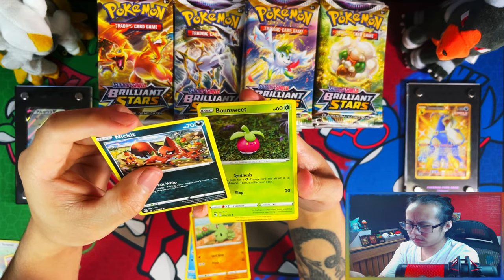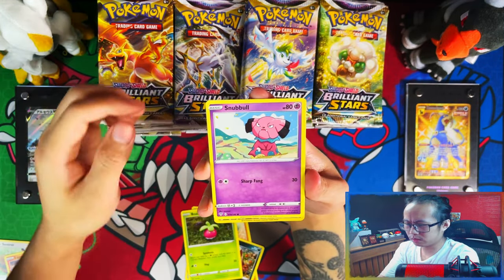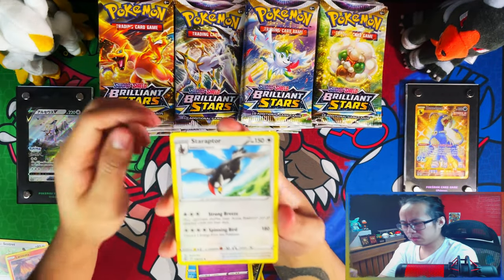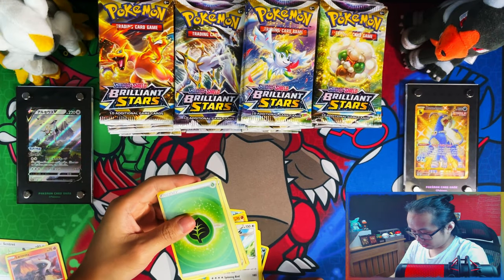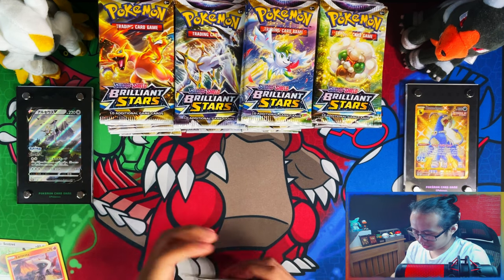Is this Swin? Wait. Nickit, is that Evolving Skies? No, Bounce Sweep, that wasn't Snubbull. Versus Research. What the hell? I don't know what's going on. I don't even know how to sort these out. Oh, please tell me not all of them are going to be like that.